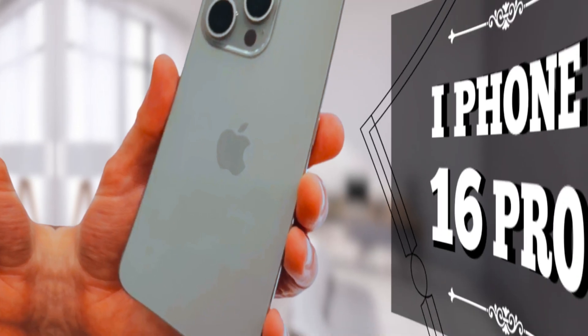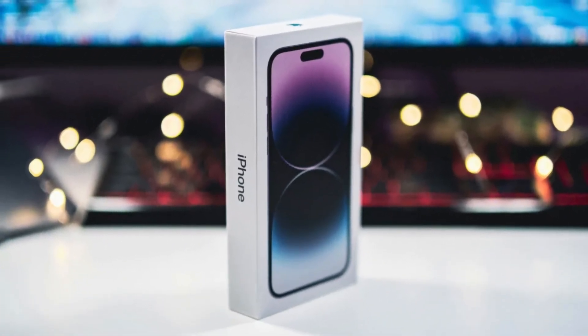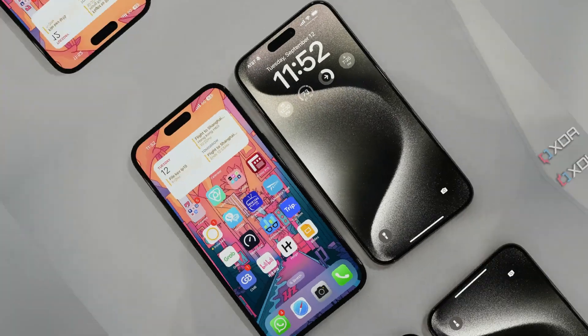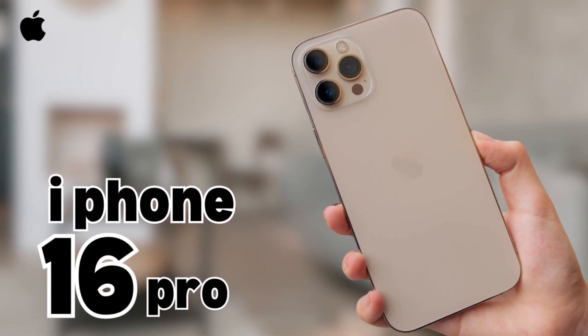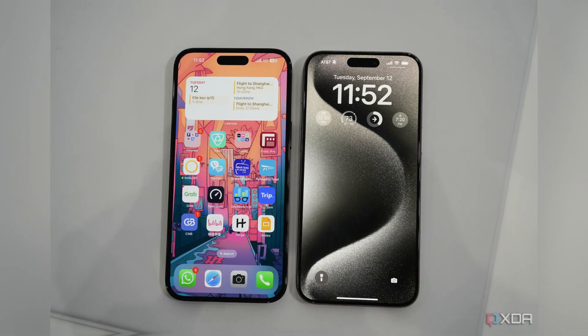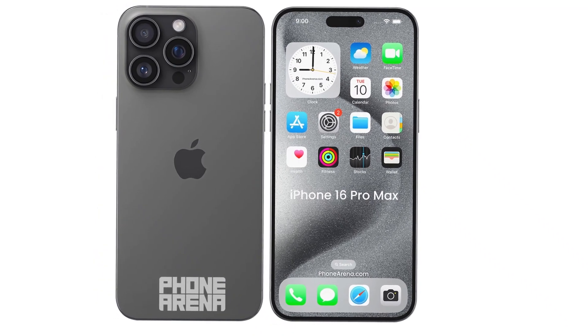Apple could use the dual-ion exchange glass process for both the iPhone 16 and iPhone 16 Pro models, similar to the iPhone 15 models. This process gives the rear glass a frosted effect, creating a striking contrast with the main frame color, enhancing aesthetic appeal and providing a unique texture. Before the launch of new iPhone models, casemakers source leaked dimensions and specifications from Apple suppliers to create dummy models used in designing cases. Since being first to release a case for a new device is highly profitable, these dummy models are often accurate representations of the new iPhones, ensuring casemakers can meet the demand of eager customers.